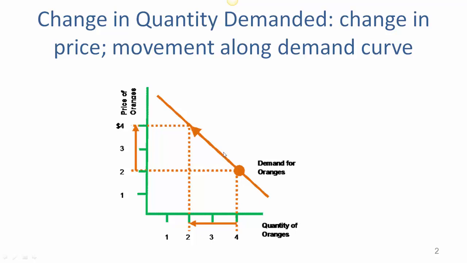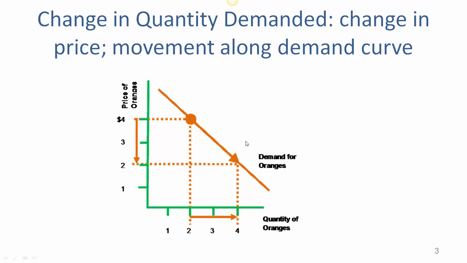Now, when the price rises, we're moving along the demand curve from right to left. You'll note that the price axis is the y-axis, or the vertical axis. And again, we're seeing upward movement in price, moving from $2 to $4 in this case. Also, moving to the x-axis, or the horizontal axis, we see leftward movement because the quantity purchased is decreasing as the price rises, and we see movement along the demand curve. This is an important point to note: whenever we're talking about price, and price alone, remember using that term ceteris paribus, we're talking about movement along the demand curve.